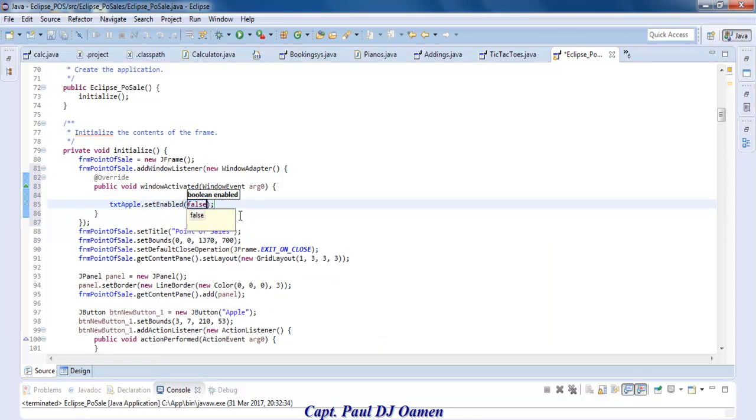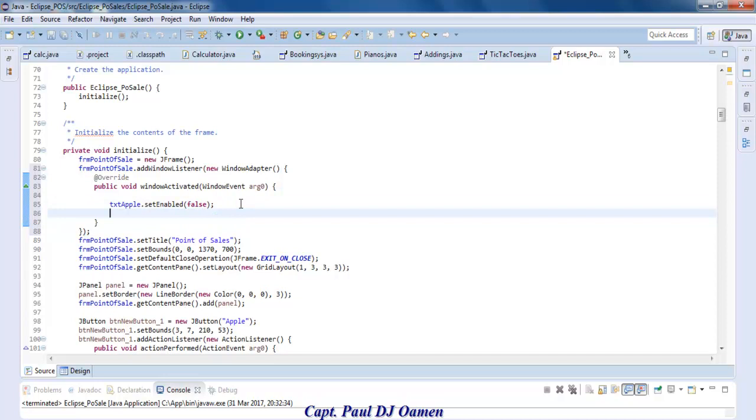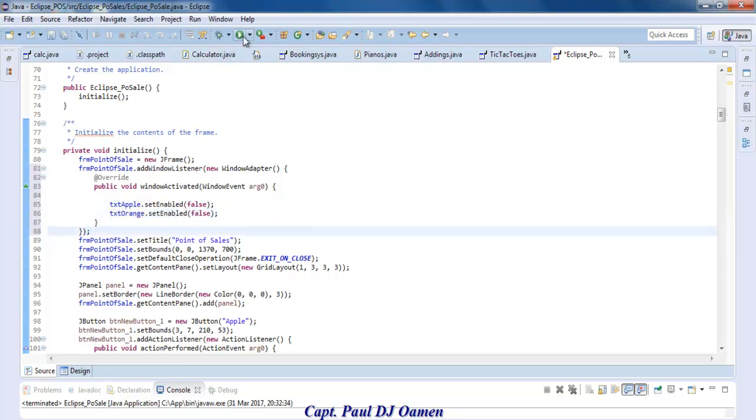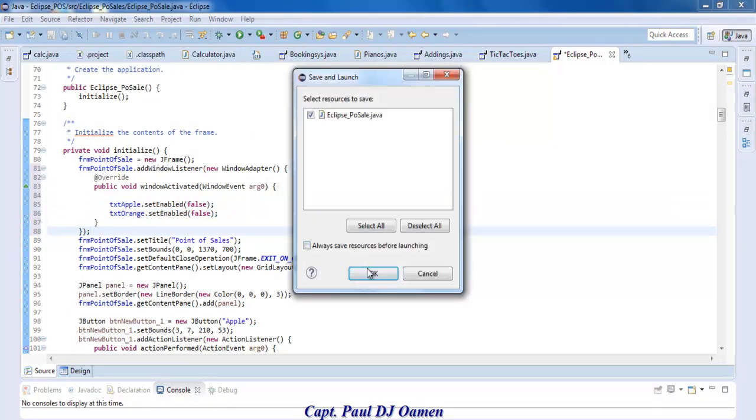Right, let's repeat the same thing for txtOrange. Let's set enabled as well equals false, so that we officially disable those two text boxes.